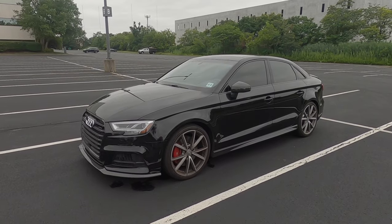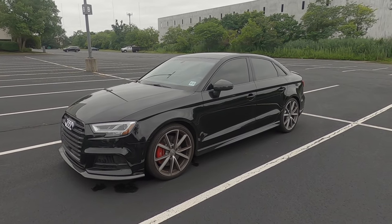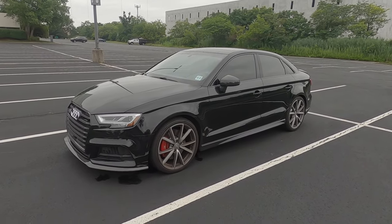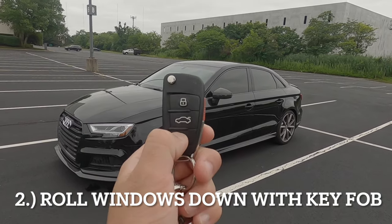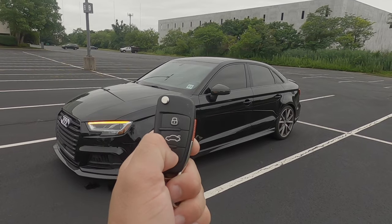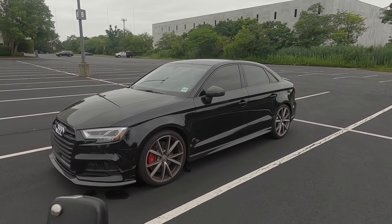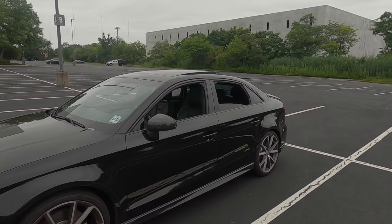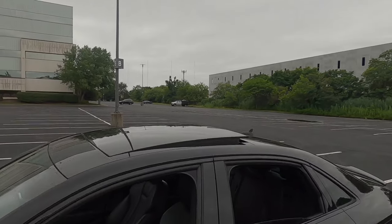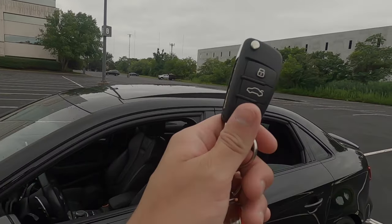Sticking to the outside of the car, we can actually make the windows go down and the sunroof pop open with just the key fob. Get your key fob, and what we're going to do is unlock. Then you're going to hold the unlock button, and you can see the windows are going down. And the sunroof is now popped open — you can do that just with your key fob.